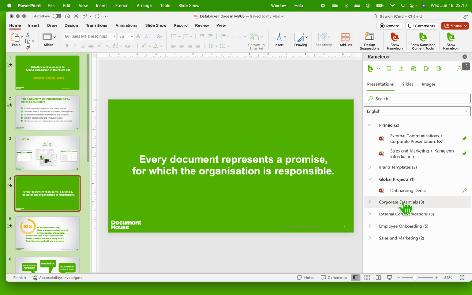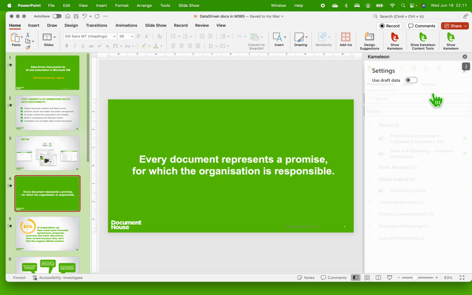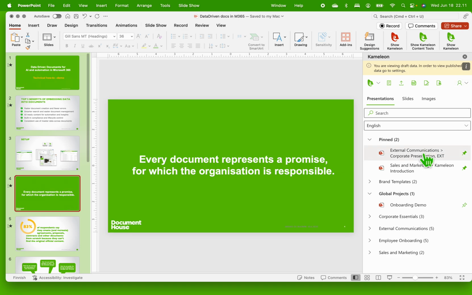The same, what you write in there you see in here, and the number shows how many documents you have in each category, and if the category is empty you won't see this one. And for the purposes of doing this and testing this, we have this cool feature under this icon: you go to the settings and you select use draft data. What it will now do is show you a preview of what you have in a portal without having to publish it first, and you see immediately all the changes that you make.